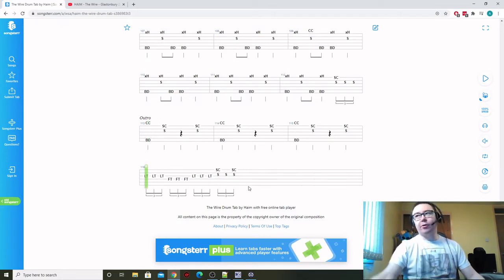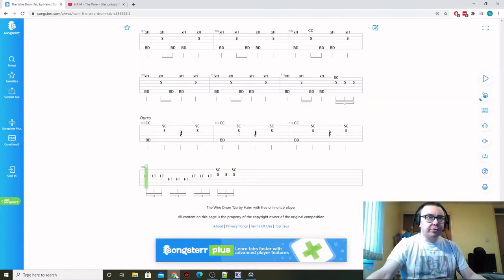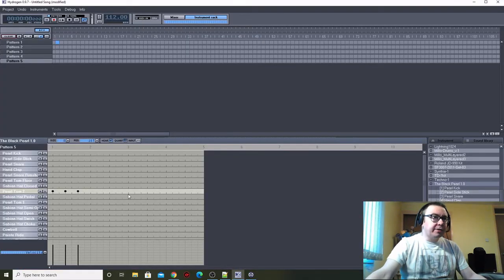So pattern 5 is our outro, our last bar of our outro, and it's got this floor and low tom triplet feel across the entire bar. So let's start with the low tom. We've got a triplet on the first beat and a triplet on the third beat. So let's find our low tom. It's tom 2, and again triplets, so we're doing it every 2 intervals on the 16T resolution. So there's our low tom on beat 1, and I think it was on beat 3, just remind myself. Yep, beat 3. So we do the same again here.